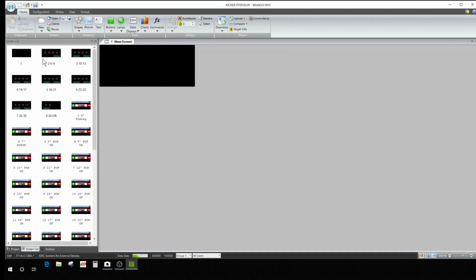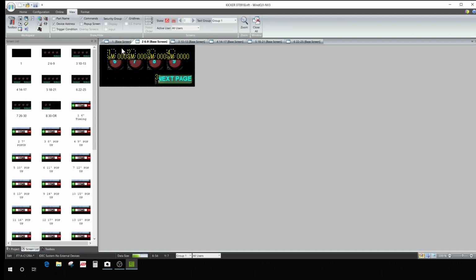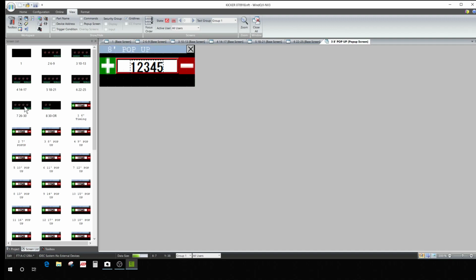Okay, here we go. Here's our screen list over here on the left. It's got all of our different screens, pages. This is customizable like I've shown before in other videos, I believe. You can go to view and turn off stuff you don't want, this clutter across here. You can take the device addresses off. These little white boxes, those are commands. You can take those off if you want, and you can just go to different pages and manipulate them.